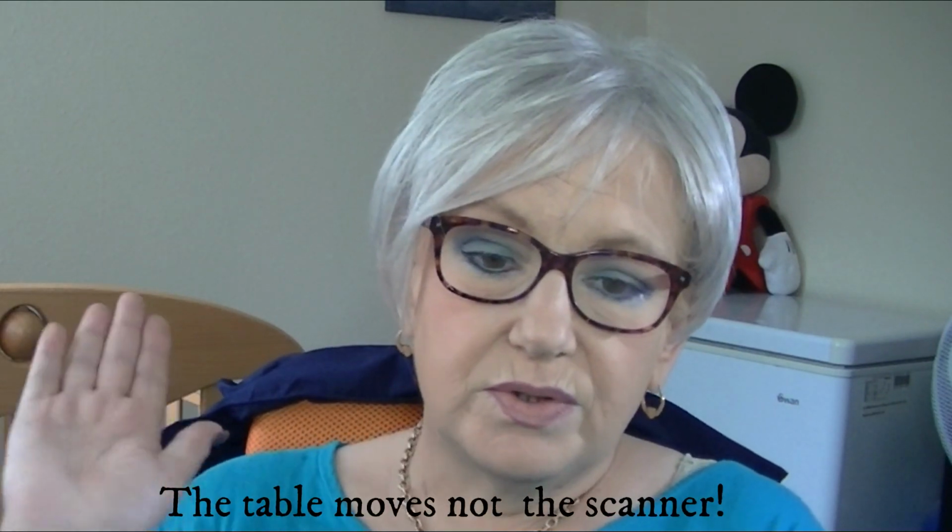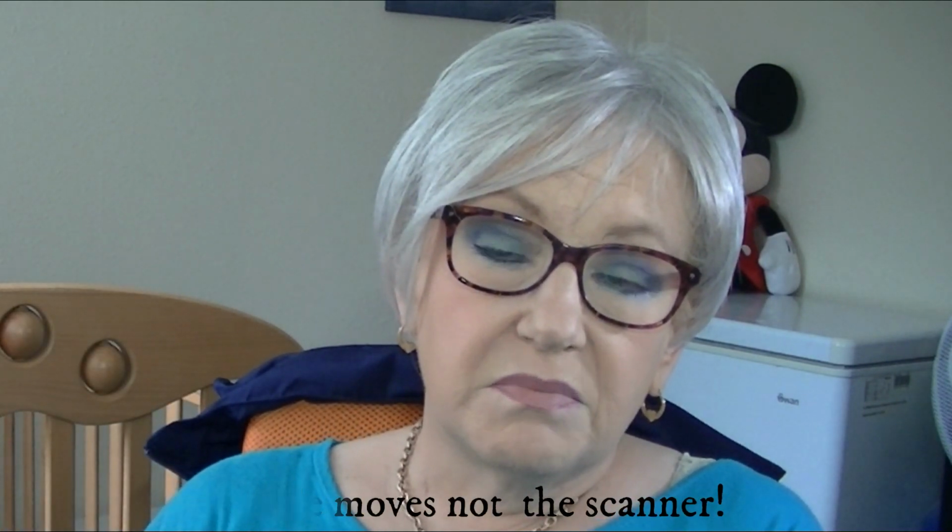You're lying on your back, it starts to go through, and you have a recorded voice which will say breathe in and hold your breath and then breathe normally. That normally happens 2 or 3 times. The scanner's going backwards and forwards, and that's it. Like I say, you're not claustrophobic because everything's wide open around you. You're only inside the scanner for a few minutes, and I would imagine a head scan would be possibly a little bit longer, but you're not closed in.